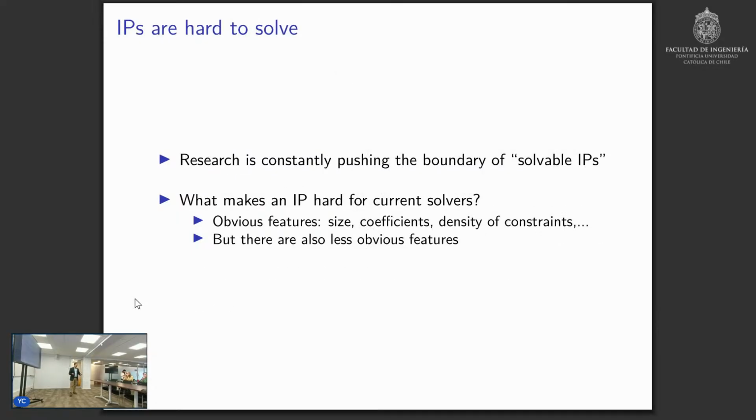So what happens is that research is constantly trying to push the boundaries of how we solve these problems. In principle, one can ask, what actually makes an integer problem hard for solvers? There are some obvious or easy deductions that you can think of. For instance, what if you have many dimensions, right? If your vector x is very long, so then you have many variables, high dimensions. What if you have many constraints, or what if your coefficients are very nasty? Then your problem is numerically ill-behaved, for instance, right? That could also happen. But there are also less obvious reasons why it could be hard to solve integer programs.